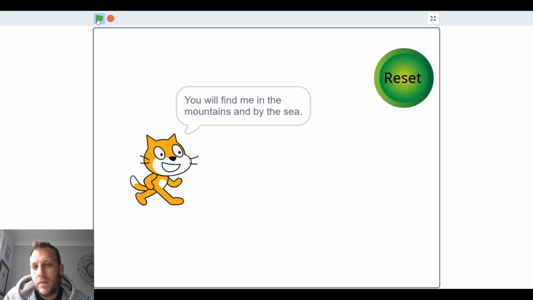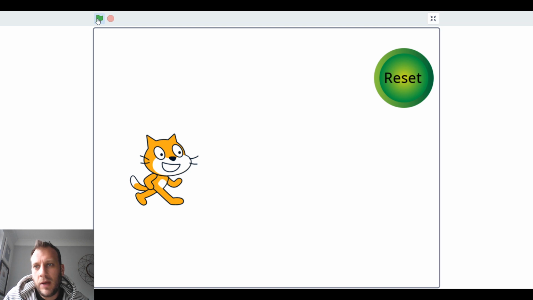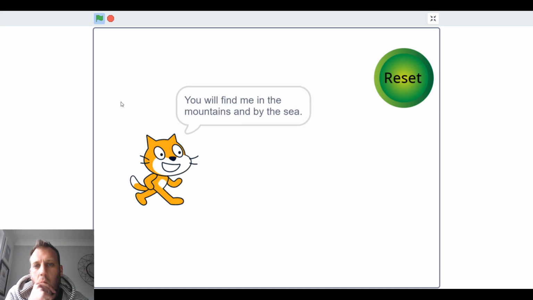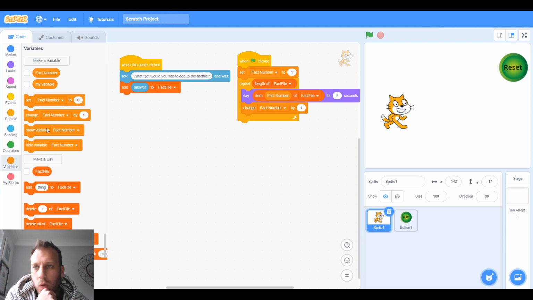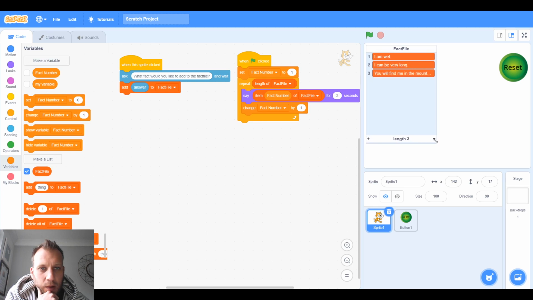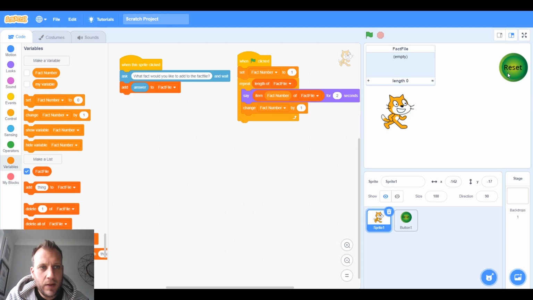No, did it miss one out? Did I not add one of my things properly? I seem to only have 3 items in my list. What's gone wrong there? Oh, exciting. What's gone wrong? I've only got 3. Let's try adding the next 2 in. So I had... did I click the reset button by accident?